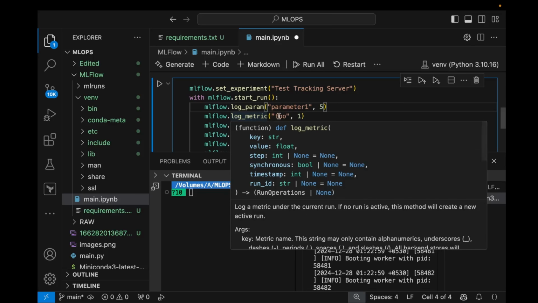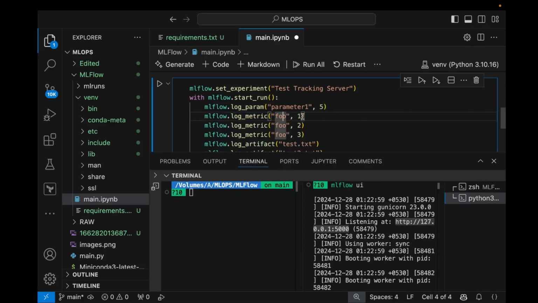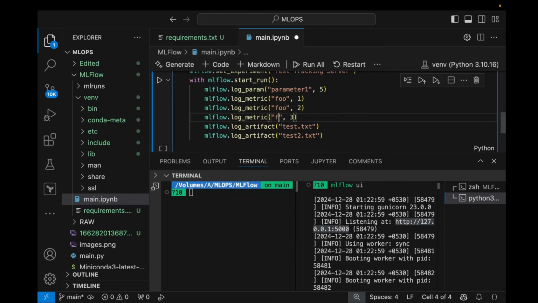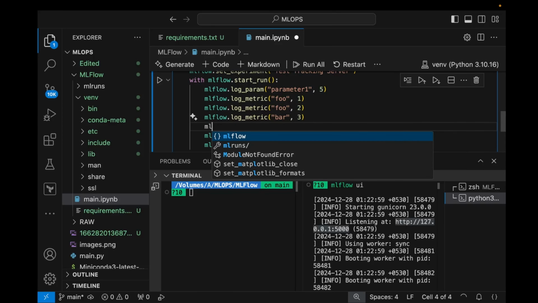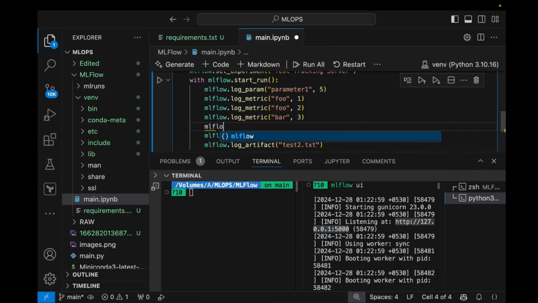Then I'm going to log a metric, say foo, and giving it a value 1, and I'm again logging the value of foo as 2. And then let's change this variable name to bar and give it a value 3. And again, let's try mlflow.log_metric, and let's give the value of bar as 4.